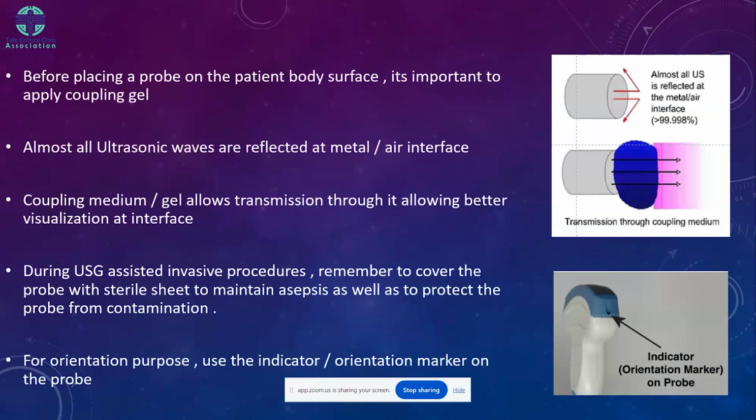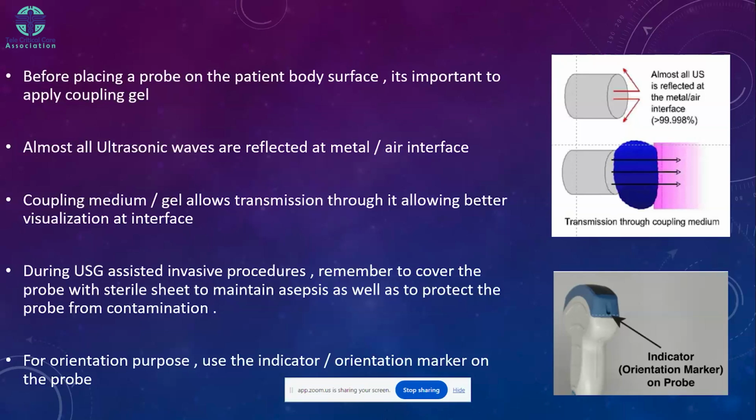So almost all the ultrasonic waves are reflected at a metal or air interface. And that is why it is important to use a coupling gel whenever you're going for a sonography examination, because the transmission through a coupling medium negates all the reflected waves which happen due to air interface. The coupling medium allows the transmission through it to allow better visualization at the interface. And during USG assisted invasive procedures, always remember to cover the probes with a sterile sheet to maintain asepsis as well as to protect the probe from contamination.